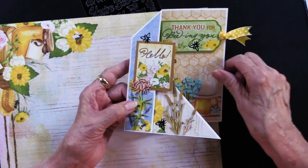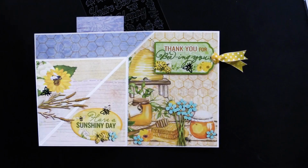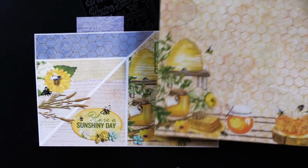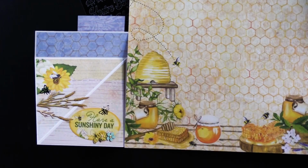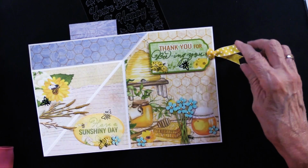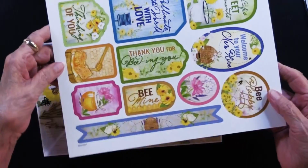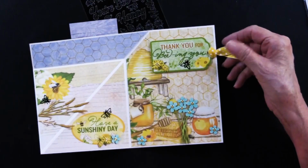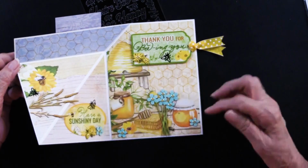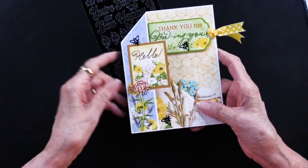So there's another Bedazzle. Then this area is a different sheet, and let me show it to you. It has the dripping honey right there, and also the beehive. So she has used this piece, and again, you have the download for the shape of it. The thank you for being, that is a die cut, and it is right here. Thank you for being you. And she's wrapped some of the yellow ribbon set, more of the chipboard, more of the bee and the chipboard. I think that's just such a sweet, sweet bouquet. Okay, and that takes care of this card.